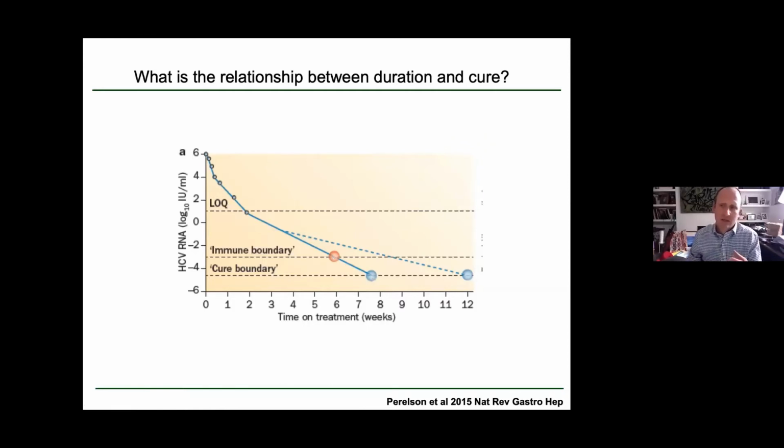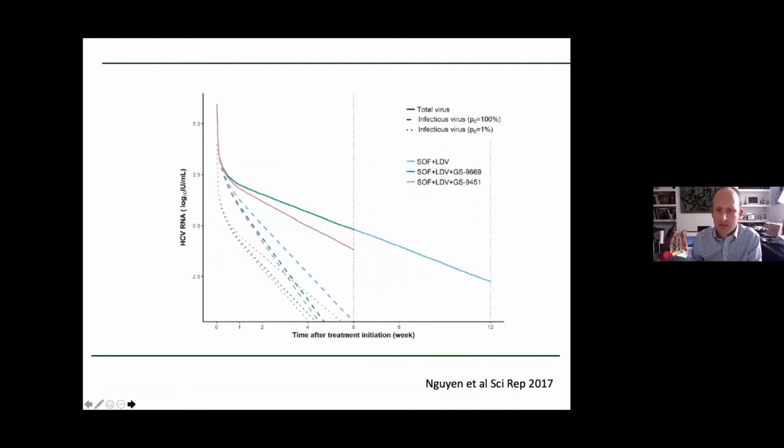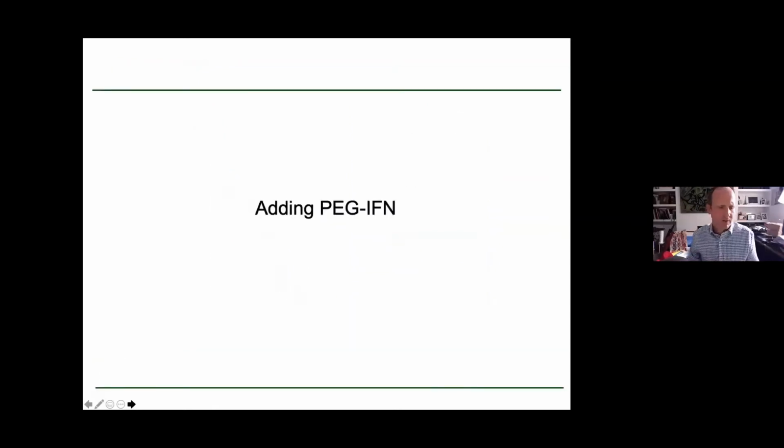But what we see in some of these studies doesn't accurately predict well enough, based on these characteristics, who will be cured. And there's some interesting work, which I won't go into in detail here, but it's worth looking up, from one of the modeling teams published in 2017, which suggests that perhaps if you factor in the proportion of virus that's actually infectious and the impact of treatment on that, it gives you a much better model of short course therapy and its likelihood of success. And this may be a way that we can better understand who's going to be cured successfully with very short courses of therapy.